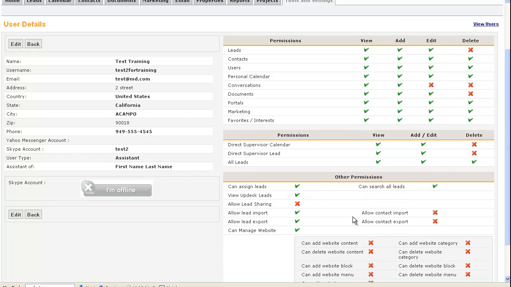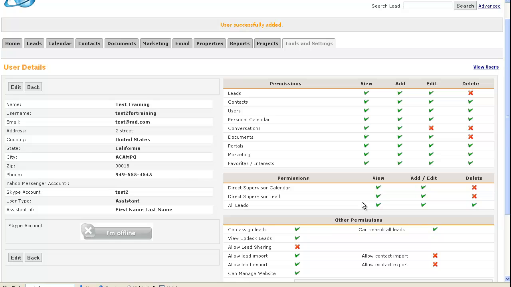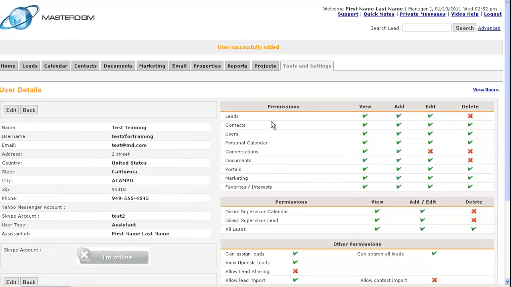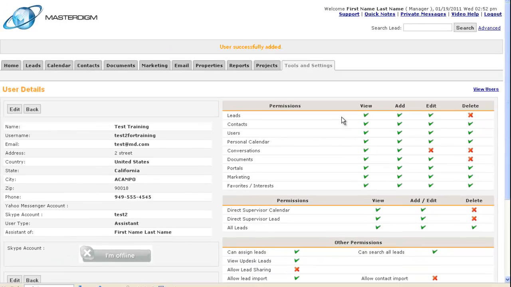Okay. Now, if you have a problem with some permissions, you just have to study them or give us a call or ask us, and we'll show you how to set up someone's permissions. If you do have any questions regarding user details, simply click on support and enter in a support question, and we'll be sure to help you immediately.